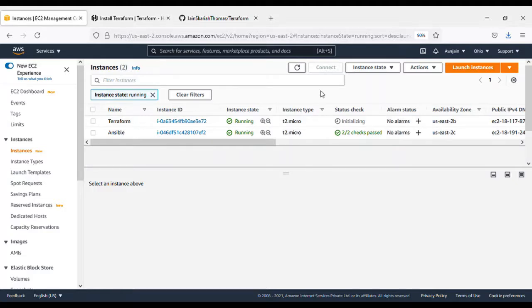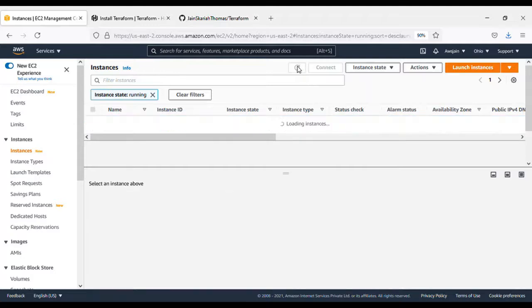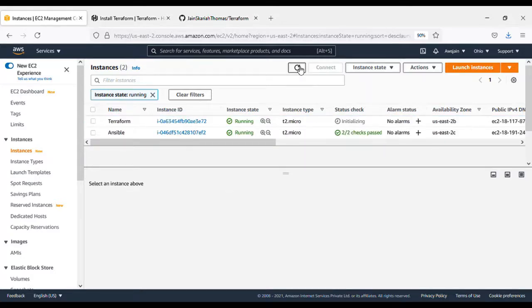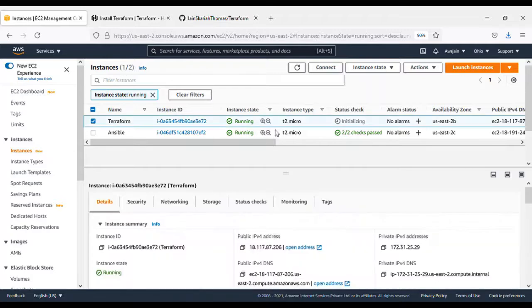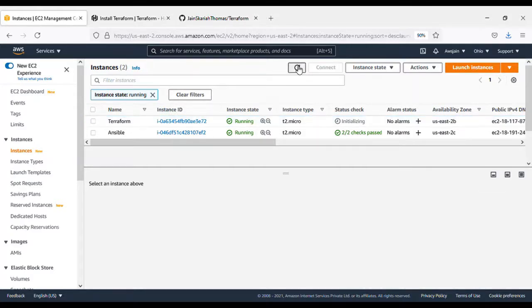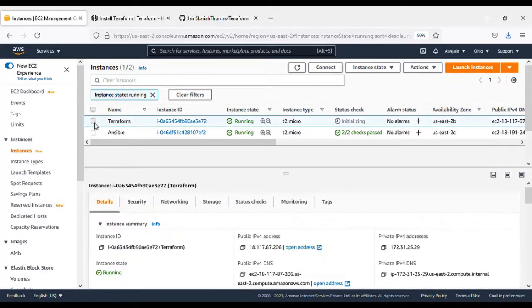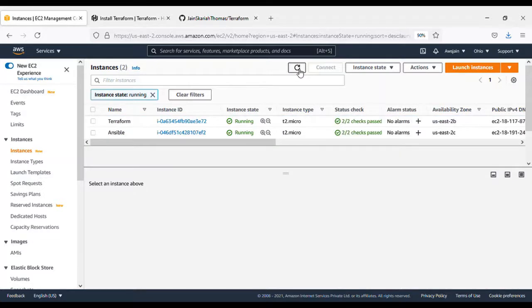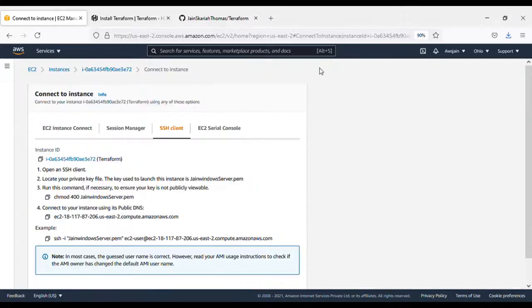The initialization is not completed, so wait a few more minutes. Once the status check is completed, let's connect to the server.